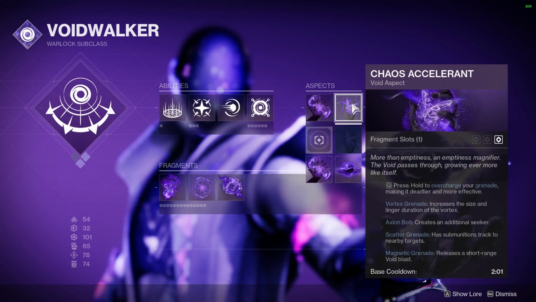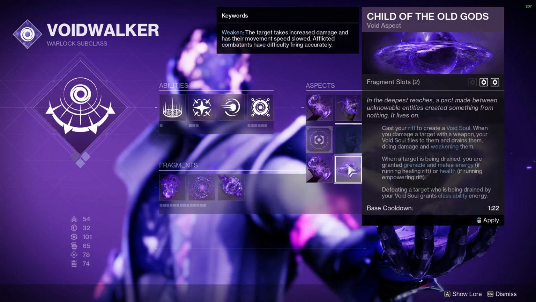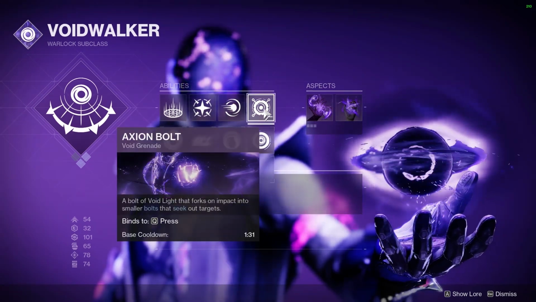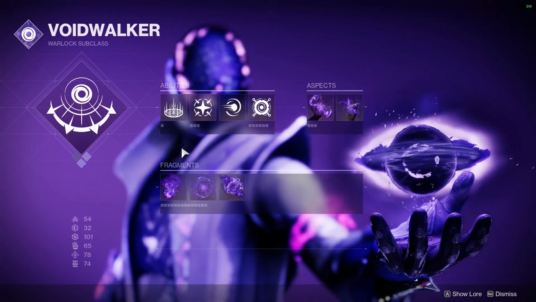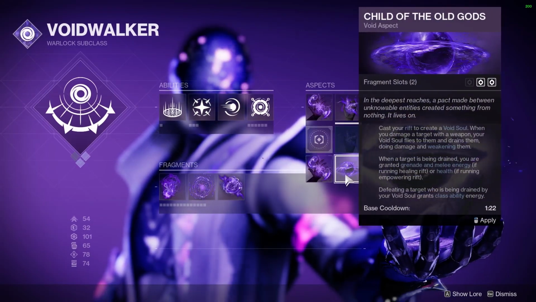And pairing with that, I'm actually going to use Chaos Accelerant. Now, I love Child of the Old Gods, and I've been running it almost all the time as well, but I wanted to try Chaos Accelerant again, especially with Axion Bolts. Having the overcharged ones can be extremely useful. Now, coming into our fragments here, we're only going to have 3 fragment slots because we have Chaos Accelerant on instead of Child of the Old Gods.